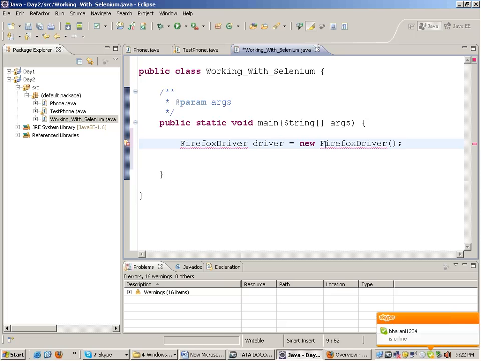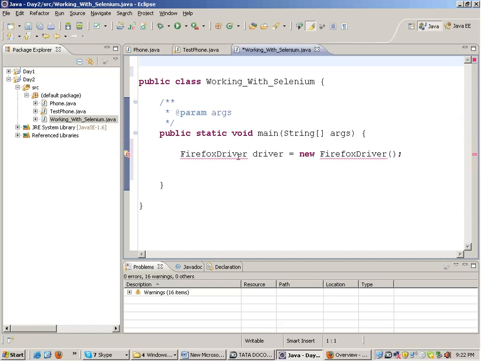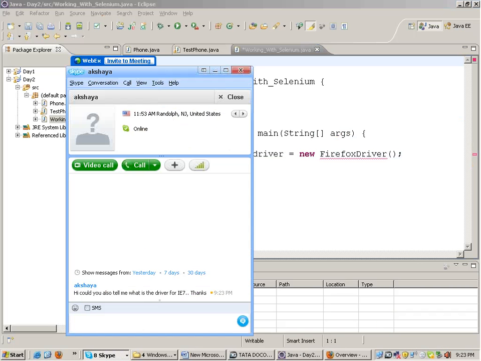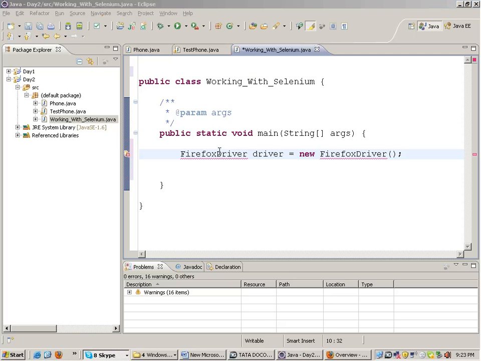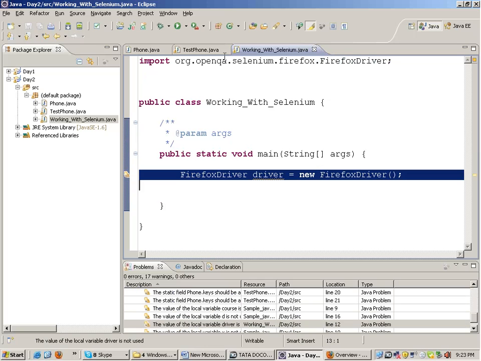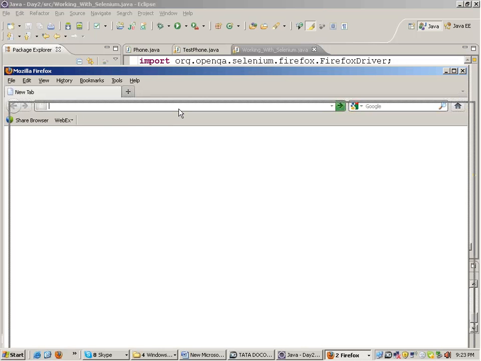Okay, and I have created the object of the inbuilt class Firefox driver out here. Okay, you have to import this class. You can import this class by moving your mouse on this and selecting the option import Firefox. You have to import it from the jar file, inside some package inside the jar file. I'll tell you about Chrome, I'll tell you about Safari, I'll tell you about Firefox, everything. Okay, so Firefox driver is the class. When I select the option import, it will import the Firefox driver. So when you run this, see, it opens a blank Firefox window, right?